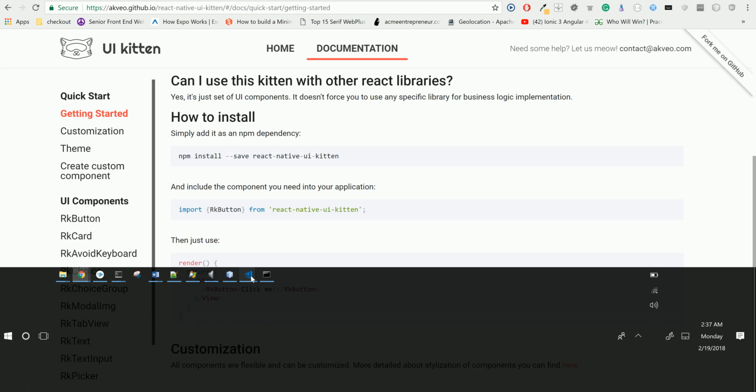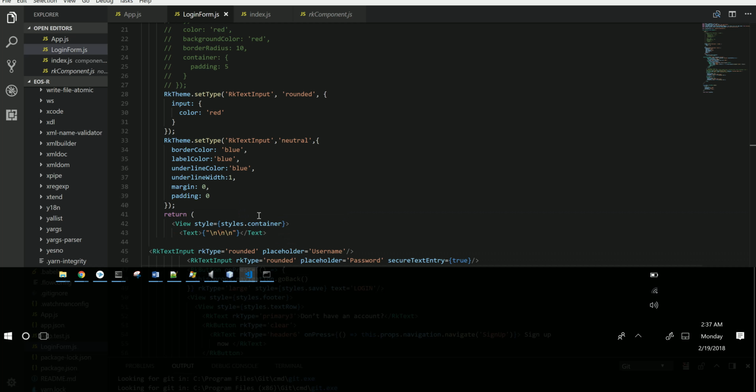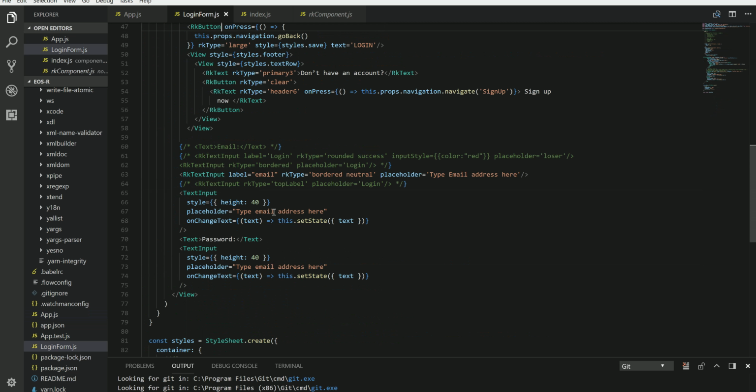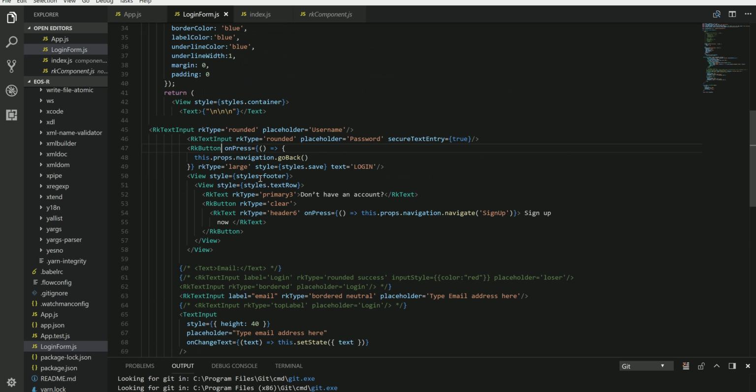So in my code, I might go in and create this RK button and say submit, whatever I want to say. On my login button, maybe I can say RK button on press, blah, blah, blah.